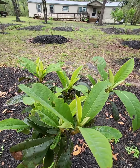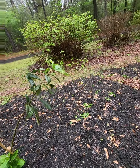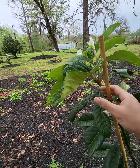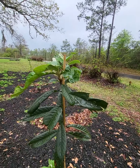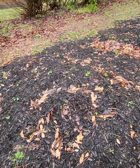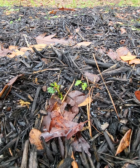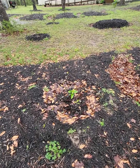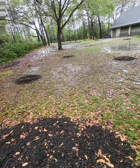This one had flowers on it — I thought we were going to get some fruit — but we got hit by a freeze and it caused some damage to the flowers. So we're not going to get any loquats this season, which is fine. They're still very young plants, they need time to grow. I think something is eating these loquat seedling leaves — maybe more leaf cutters. I've been fighting them since I discovered how destructive they are. I have to keep an eye on that. All the loquats are doing good.